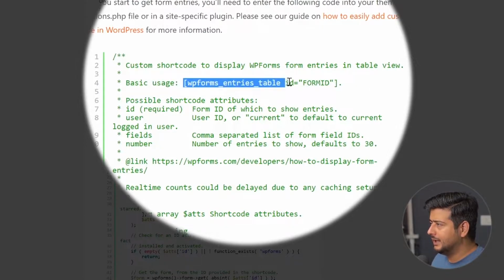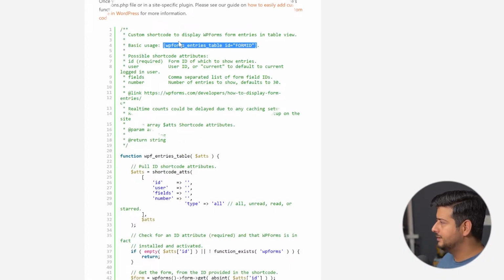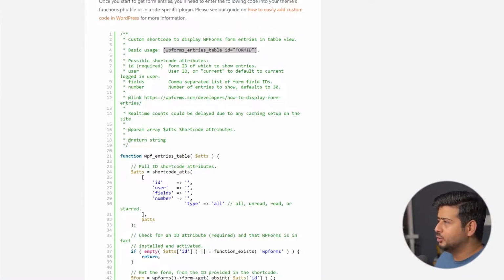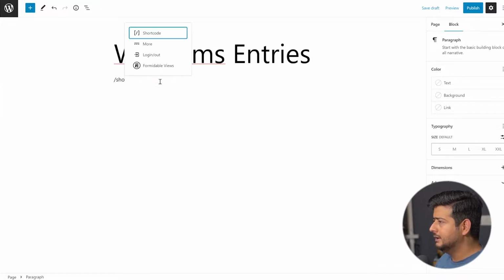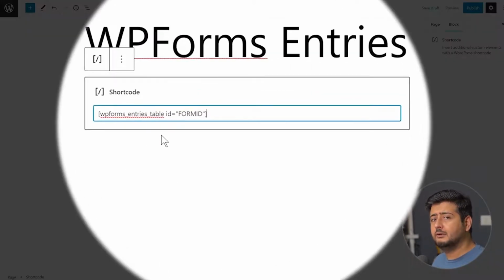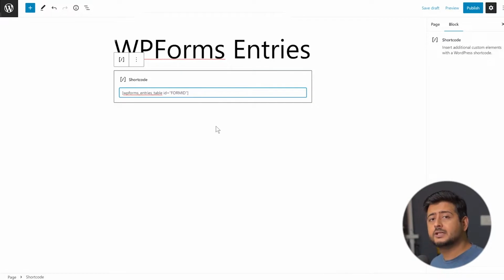Now you might wonder, how will this shortcode help? Or is this the correct shortcode, or should you just copy and paste it directly on the site? Yes and no. What I'll do is paste it on a notepad section of my screen and demonstrate why. This shortcode utilizes the WP Forms form ID to understand which form you're referring to when you want to display the front-end entries. For example, if I just type in the shortcode, you'll see it doesn't have a unique identifier to understand which form you're referring to. What you need to do is replace this form ID with the actual ID of the form that you want to display the entries for.